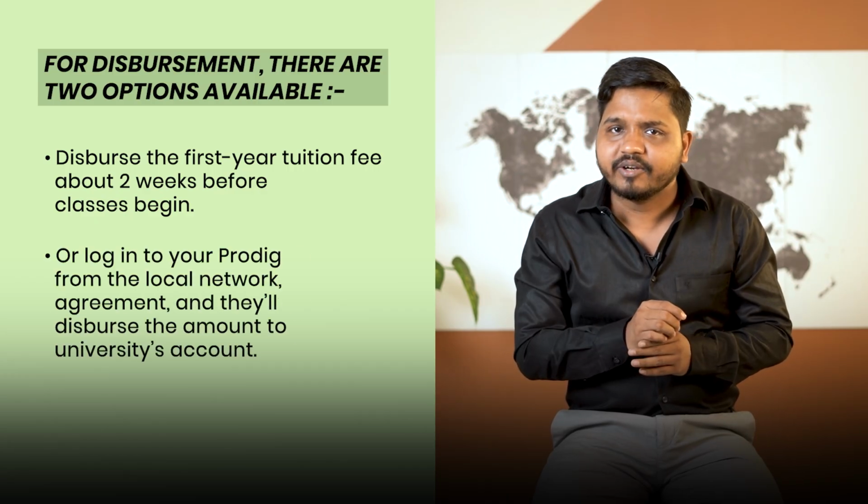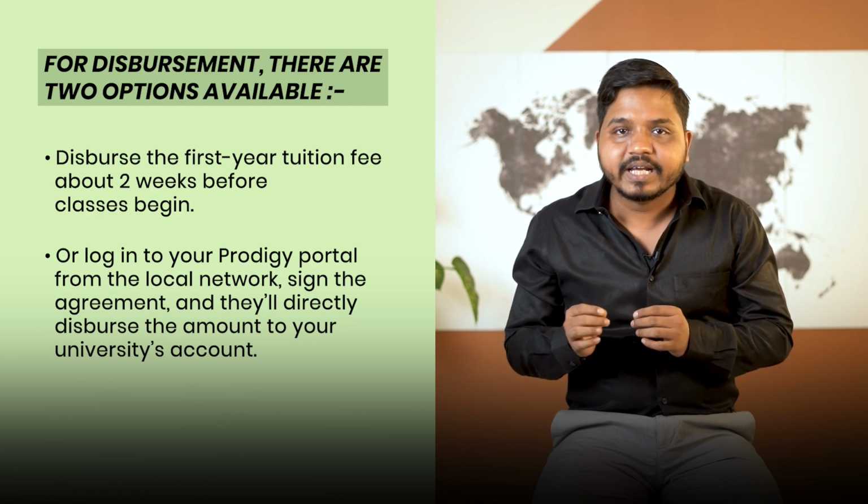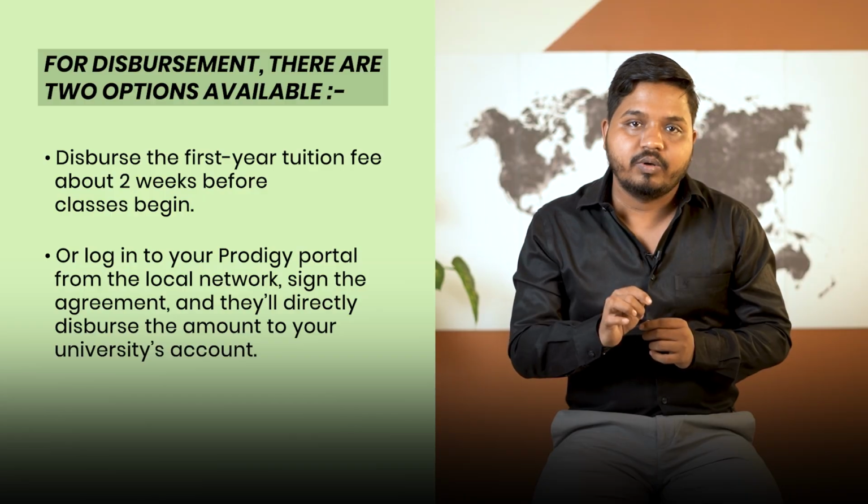Second, if you are already in your study country, you will log into your Prodigy portal from the local network, sign the agreement and they will directly disburse the amount to your university's account. Whatever disbursement option you go for, the timing depends on your university's fee submission deadline, so plan accordingly.